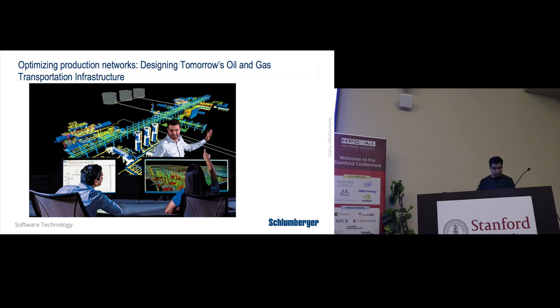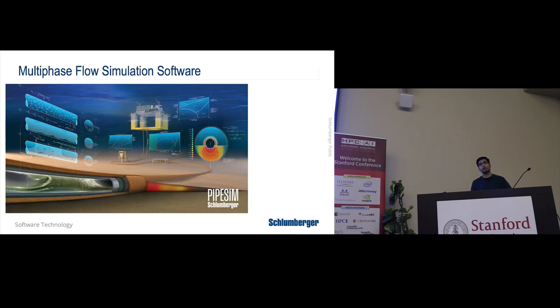The next thing I want to talk about, which is the third thing I mentioned at the start of the talk, is how we are using containers and Kubernetes, applying those for some of our simulation software. To set the stage, Schlumberger is, as I said, in the business of exploration, which you saw in seismic processing. But also in building the infrastructure for bringing the oil up from downhole all the way to where it can be used, with simulation software which can help you predict and optimize the production of oil.